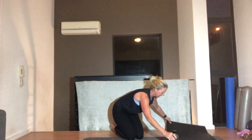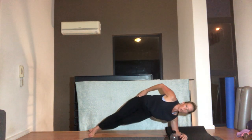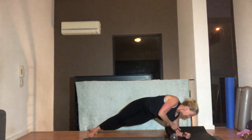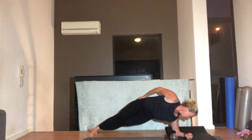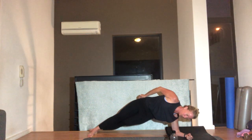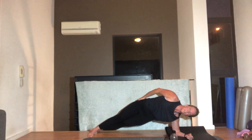Coming down onto the floor — we're going into a side plank. Whichever side you want, we're doing both. Top leg in front, bottom leg underneath, and we're going to lift up. Let's go — lifting up and hold. Make sure your elbow is directly under your shoulder, lifting up those hips. If your elbow is too far out, walk your feet a little closer to your head. Fifteen seconds, tummy pulled in, lifting up the hips. Five, three, two, one — dropping down, let's go to the other side.